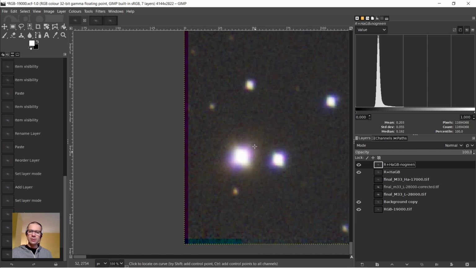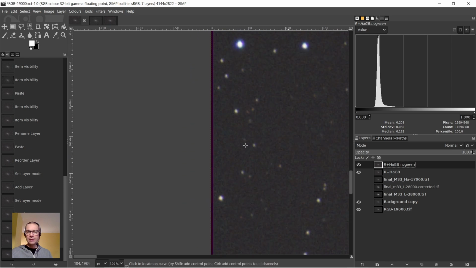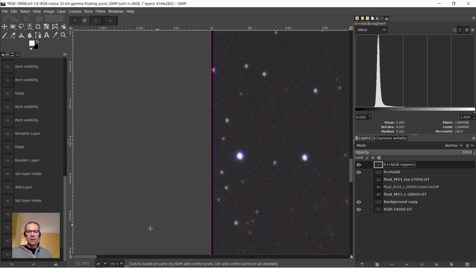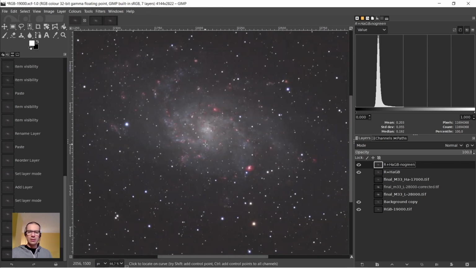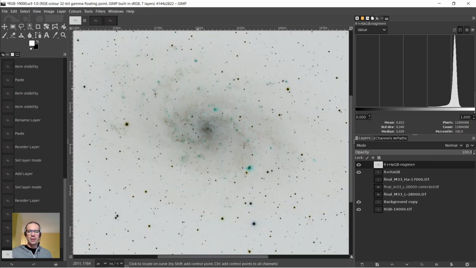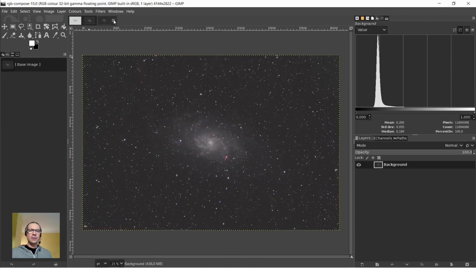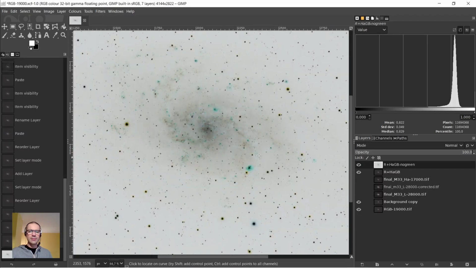Now I want to remove the purple fringes from stars. To do this, I will press right mouse button, choose colors, select invert, and first I will close these files.